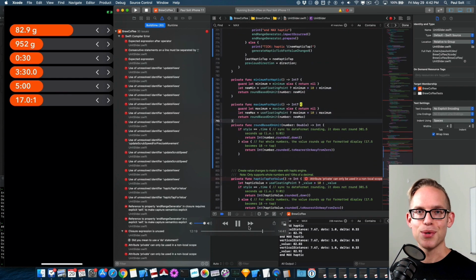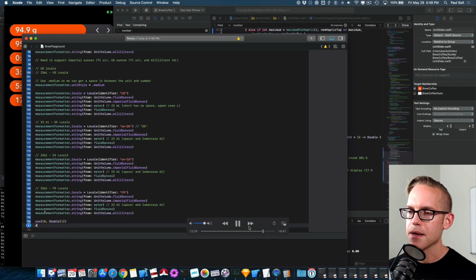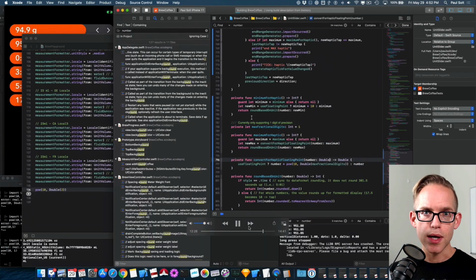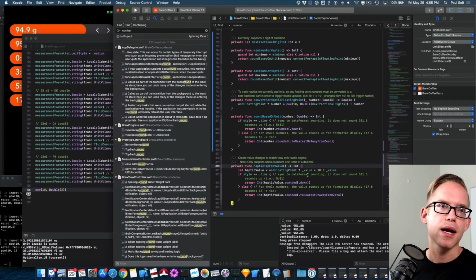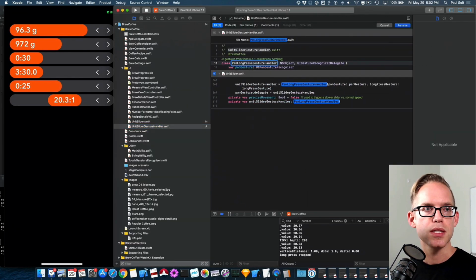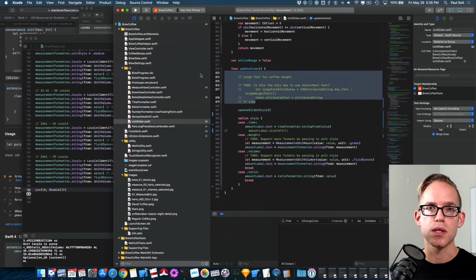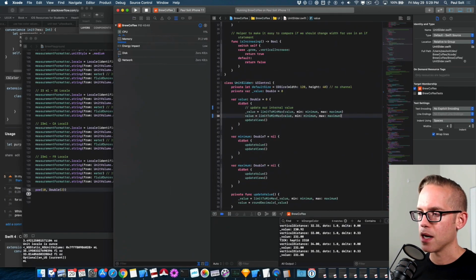Looks like I'm still doing stuff with haptics. Now I am using the original haptics API, and there is a newer API that came out that I'm not leveraging. I actually learned about that at WWDC this year. And so that is something I would use and do differently if I had the option.